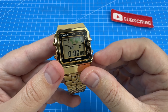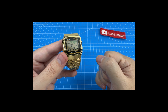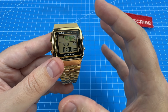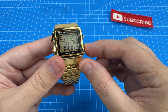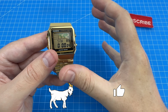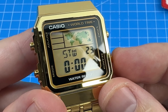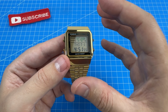Next up, we have the timer. Now, you know me, this is the second time that's happened. I always get the timer confused with the stopwatch. Okay, so we have a countdown timer, and we have the stopwatch. Now, you know me here at Goat Reviews, we are going to try and stop this on exactly 10 seconds, and if we do, you have to ram that like button, if you haven't already. 6, 7, 8, 9, 10. Oh, 10:23. That's nothing impressive at all. And after that, we are back to the home time.